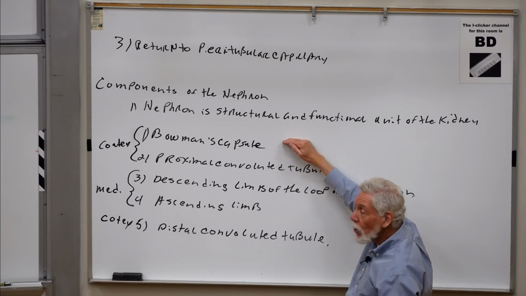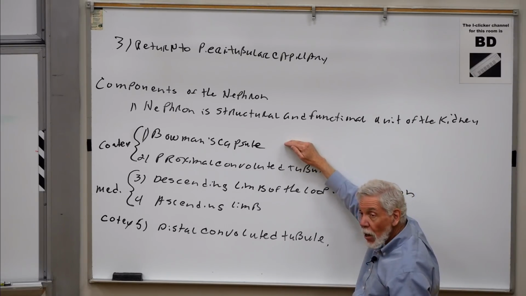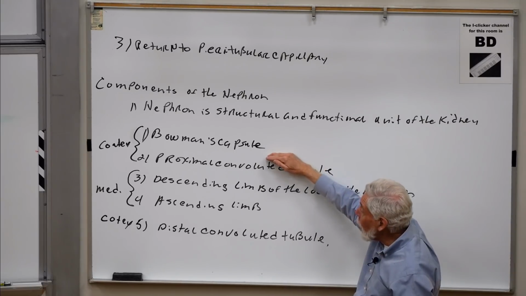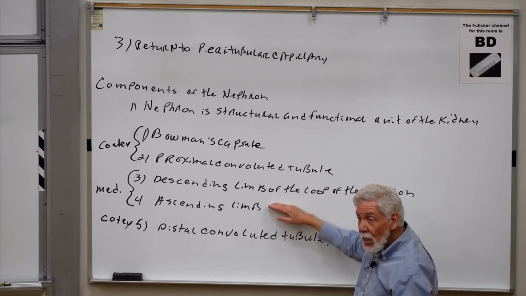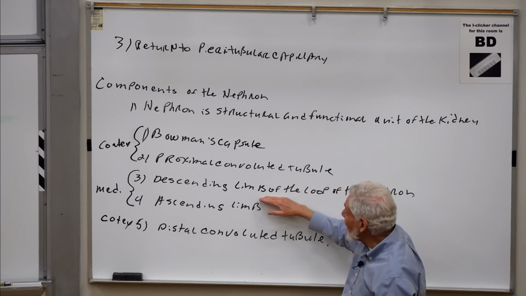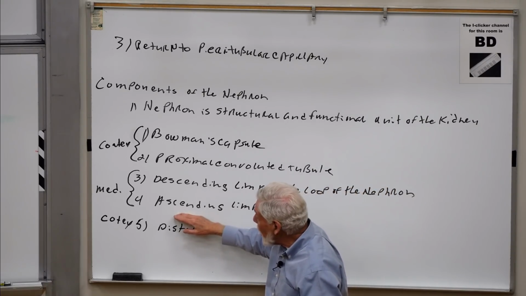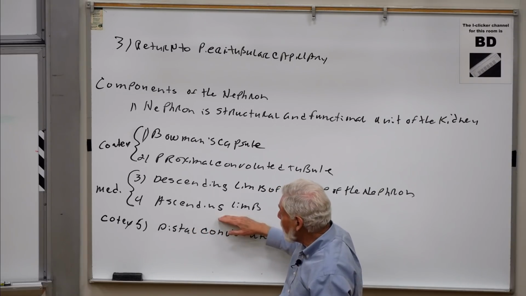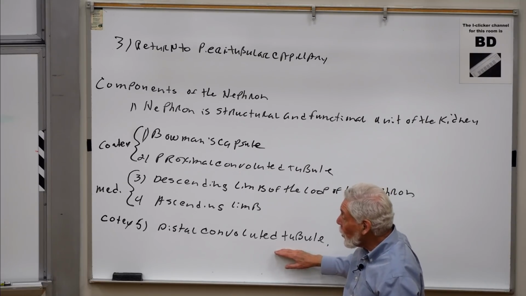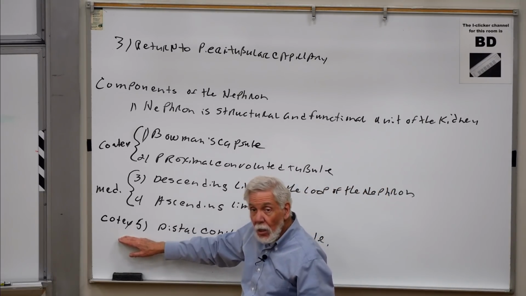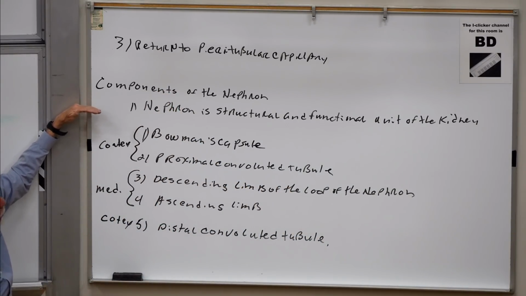And the type of nephron we're going to talk about is one known as the juxtamedullary nephron. It's going to extend from the cortex, where we have Bowman's capsule and the proximal convoluted tubule, down across the medulla, deep into the kidney, in a region called the descending limb of the loop of the nephron. We're going to have a hairpin turn that now is going to round the bend and form the ascending limb of the loop of the nephron, and that's going to then lead into this final region, the distal convoluted tubule, and it too is going to be back in the cortex.